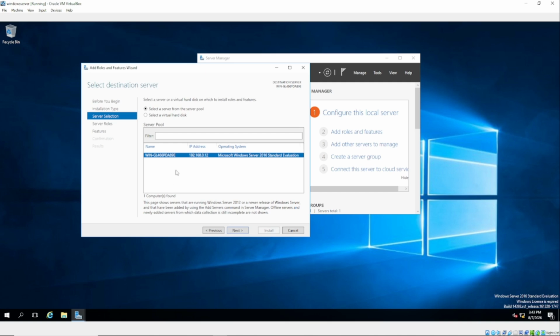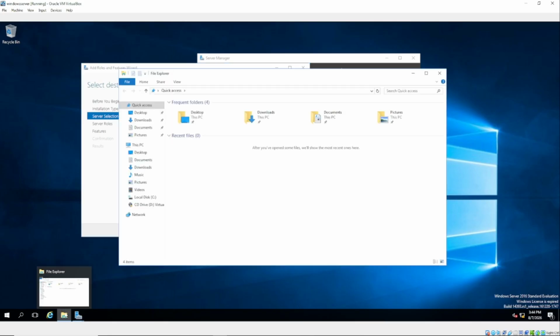Of course, we only have one partition here, which is this. Of course, only one server. So we are taking this. Another thing we must take note of is that we must name this computer before we actually start this process. How do we name this computer? You can just click on this place.